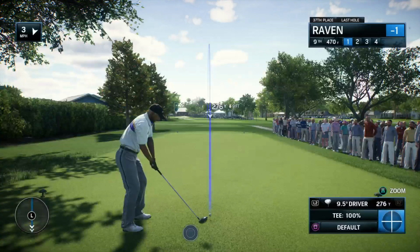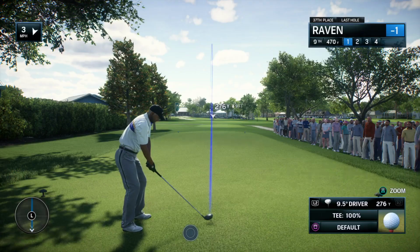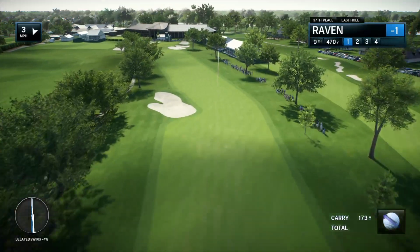Final hole now of the front side. It's a 474-yard par 4. And Frank, you've played it before. What works best here? Well, ideally, a nice little draw off the tee. But the hole's quite weird because the tee shot shapes to the left, and yet the green goes the other way.